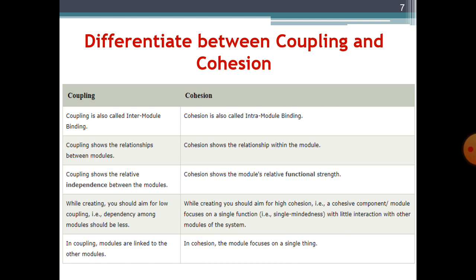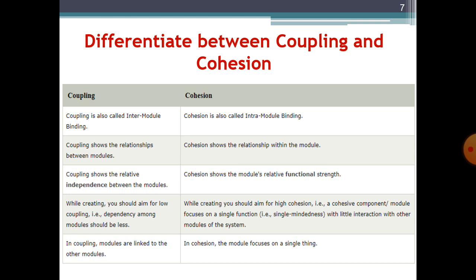In coupling, you should aim for low coupling, as I said earlier. While designing your architecture or program, you should strive for minimized coupling and high cohesion. In coupling, modules are linked to other modules, because coupling always exists between two or more modules, which is also known as intermodule binding.